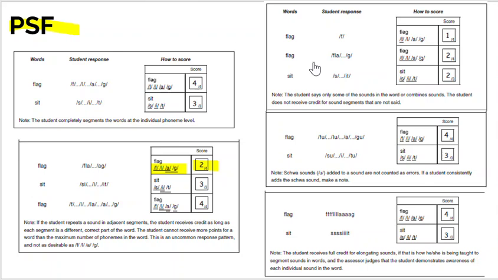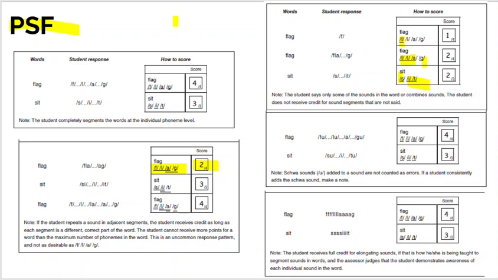In this example, the student says f for flag, so we only underline 1 there. And then in this next one, they say fla, so they get that, and then g, so they get 2 sounds there, and then they say s, it, so it's 2 sounds there. And you can see how we underline to denote the way that they had shared their response.